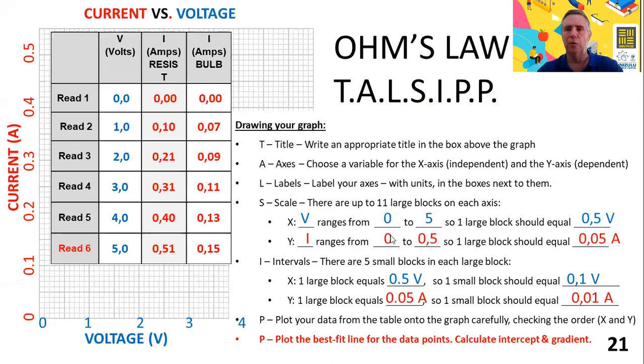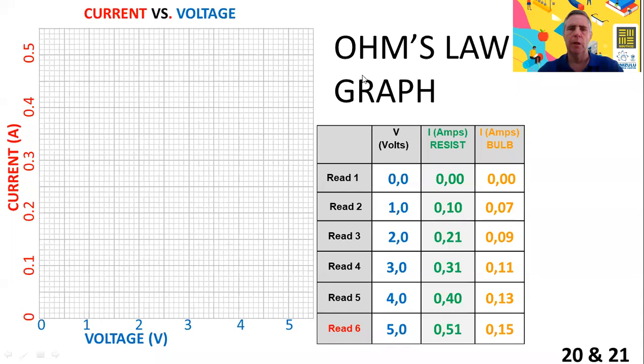Now, I'd really like you to do this at this point. So I'd like to ask you to pause the video, take this data table from page 20, and carefully plot the points onto the graph, and then try to draw your best fit line and calculate the intercept and gradient. Try this before proceeding. So I hope you have plotted the graph yourselves to get practice, because this is a skill which you may be called on to do during the exam.